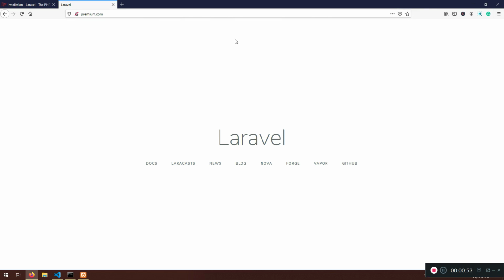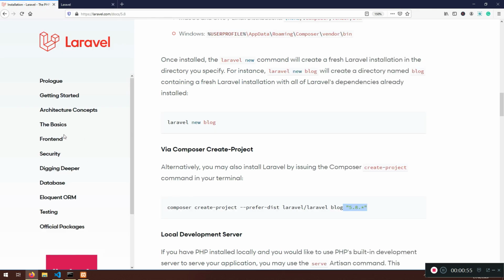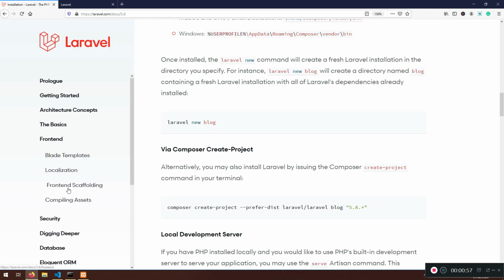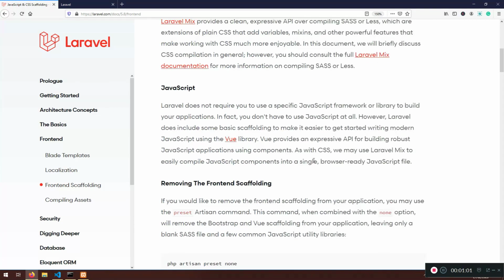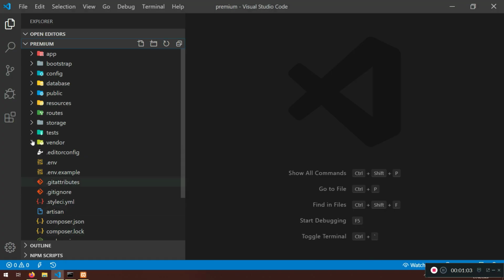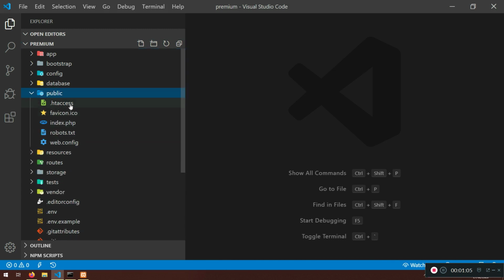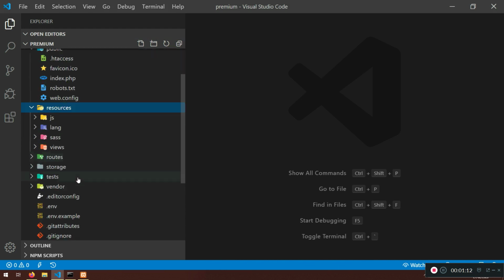So if you go back here, if you go to front end scaffolding, and if you choose, for example, this one, it was a different story. Here in the public folder, you had a folder called CSS and a folder called JS, and you can use it in resources.